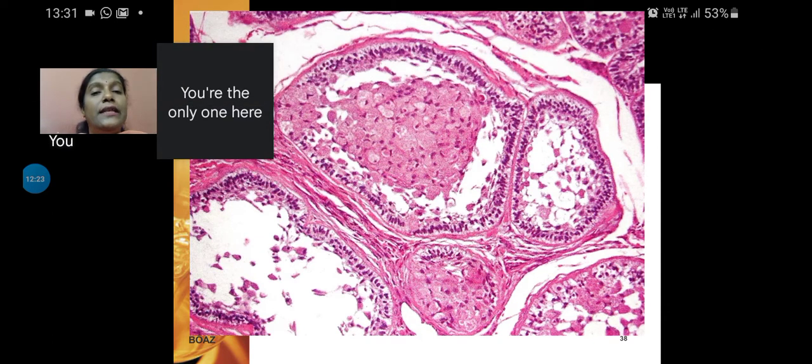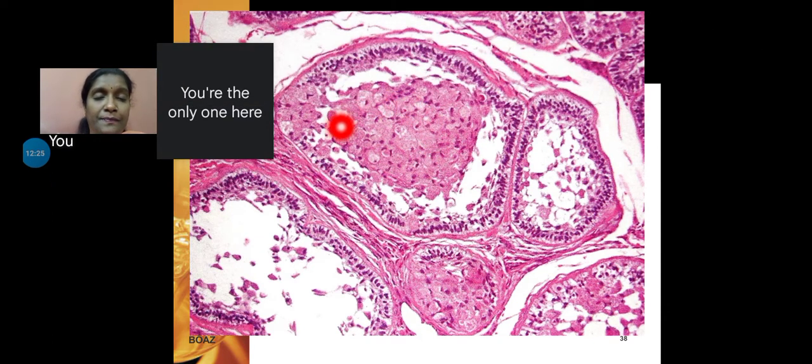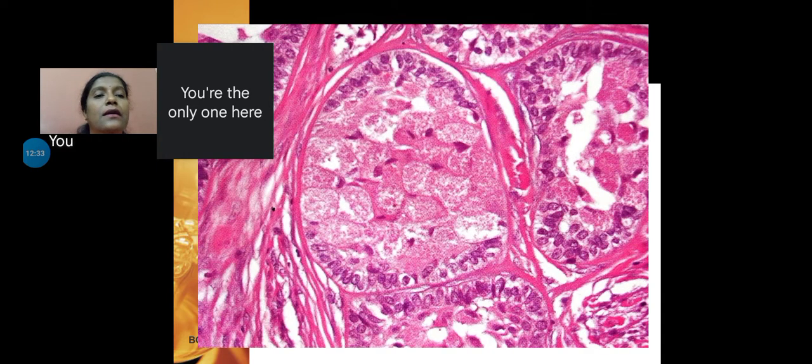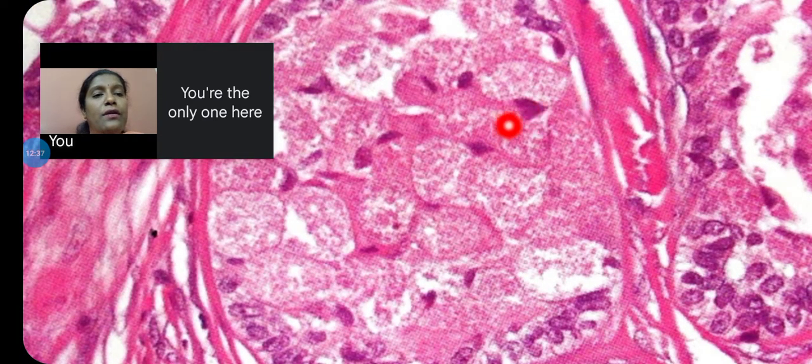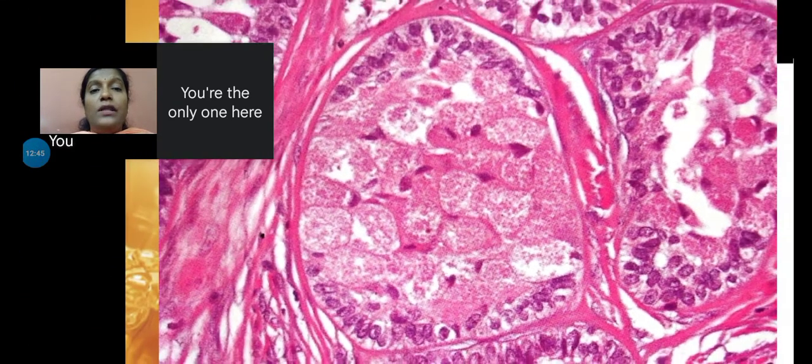Those cells that tend to show a granularity to the cytoplasm, like a sandpaper texture. You would be able to appreciate it in this particular diagram. See over here, the cytoplasm, which is supposed to be homogeneous, tends to become particulate like a sandpaper texture, as I told you. And these cells are called granular cells.